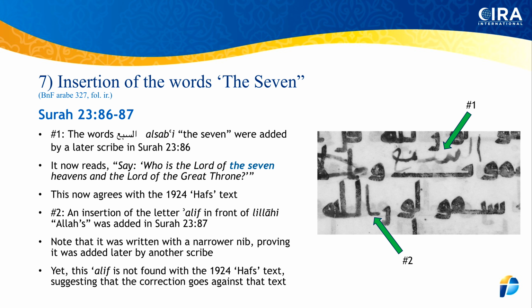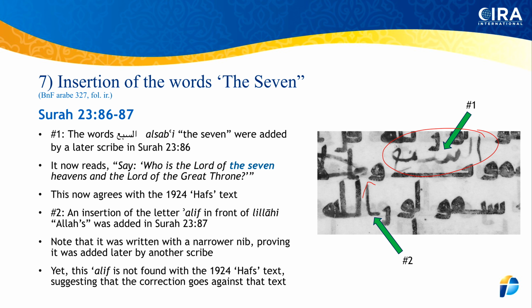We're going to show you now where there's a correction that has been added at a later date, but it doesn't agree with the Hafs text. We're going the opposite direction. That's right. And let's look at number 2. Can you see that there is an alif in front of lillahi, Allah's? That's right. And we'll show the people right now.